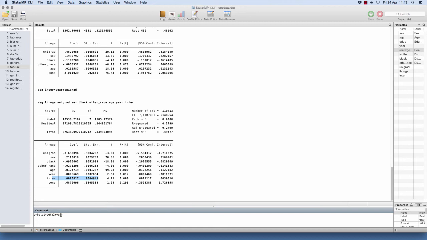So what does that tell us about using all of our bits of evidence here together? What does this suggest? We've seen that more educated people earn more, and we've seen that there are more educated people. The supply of more educated people has been increasing. So if the supply is increasing and the price, which is just the wage, for those people is increasing, what does that tell us about what's going on with demand? Well, it says that demand must be increasing by even more than supply. That is, demand for university graduates has been increasing faster than the supply has been increasing, which is why we see rising returns to education over time. The returns to education have increased with time.